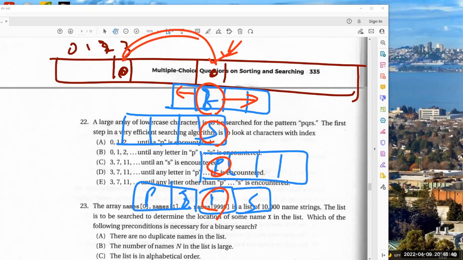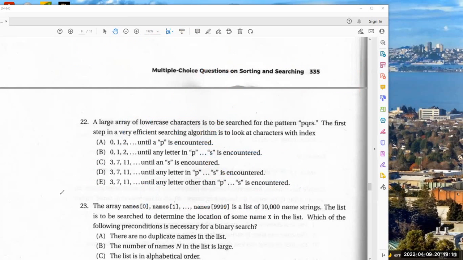If every 4 of them you check is not PQRS, then don't worry. Nearby there's no PQRS for sure. Is that okay? Yeah. So that's the fundamental reason why this will work. D is checked because if you find it, there's one of the PQRS elements. That means based on whatever PQRS, you can check its neighborhood to see if it's a complete match or not. Does that make sense?